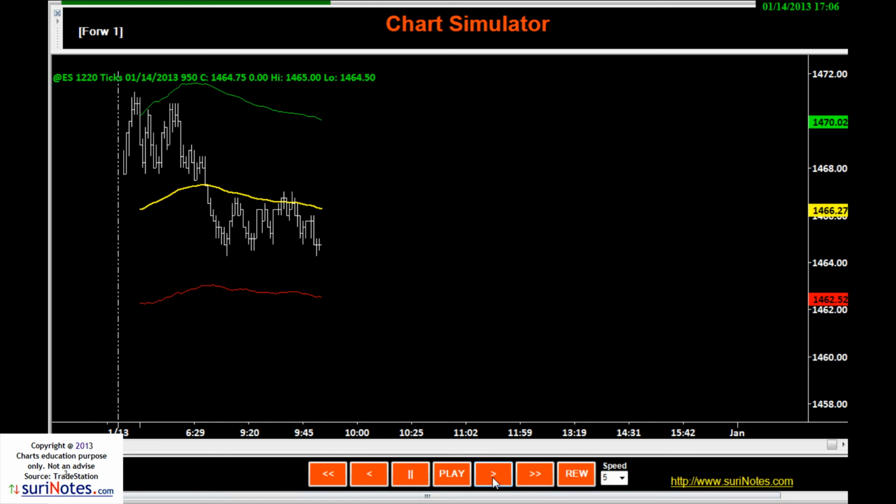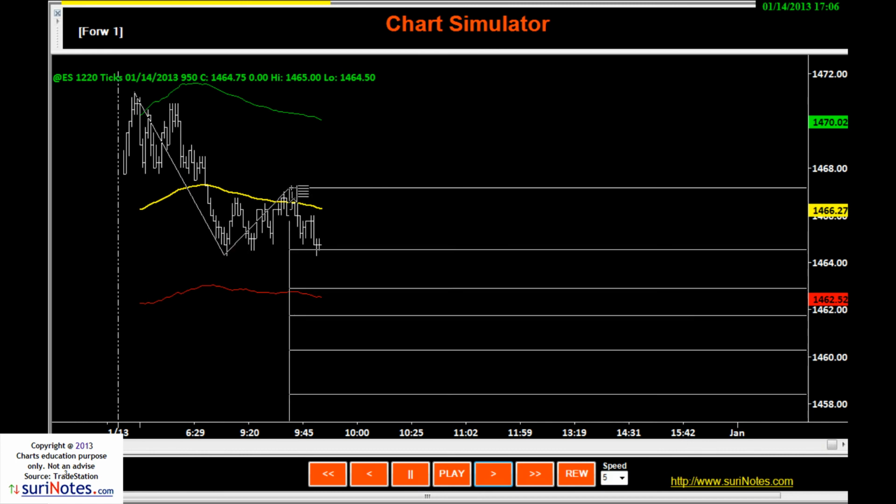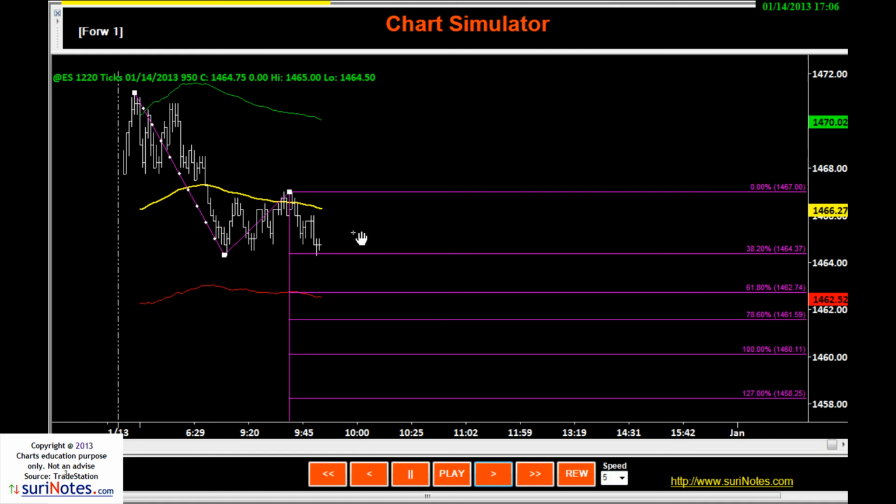Anyway, one of the theses here was another possibility of an ABC bearish pattern from the overnight, but this is also like a measured move. What I would do is take the length of this and project it from here. You can see these charts posted in real time on my blog, on my website. If I had shorted from here, my idea was to cover just before the 100%, which is about 1460. So let's see how the price actually traded. Let's go ahead and play this.